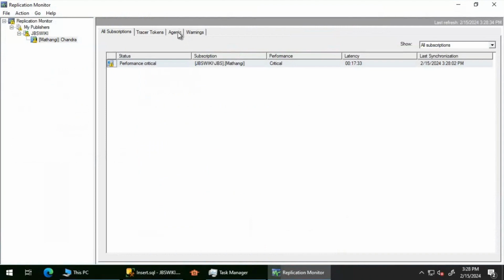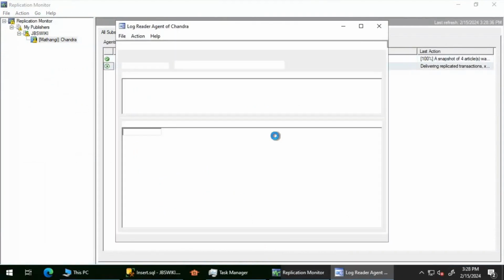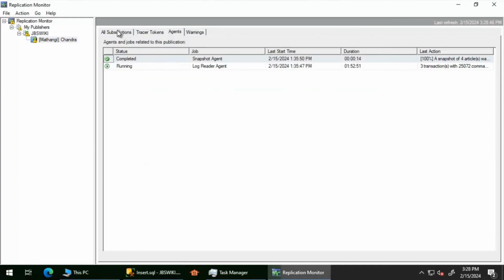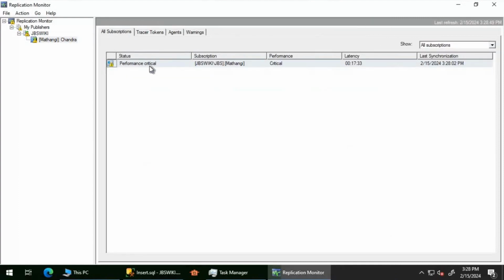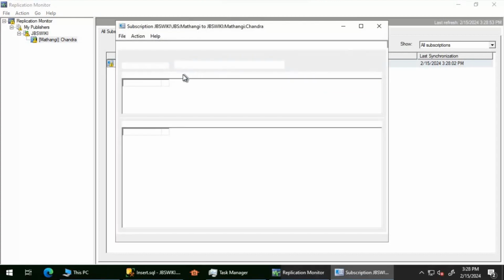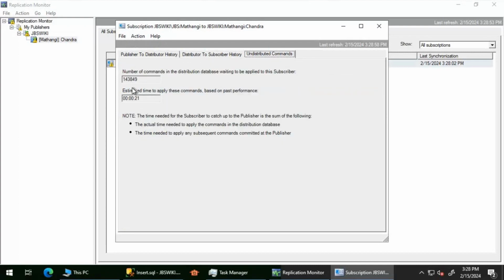Now, if you look at the log reader agent, you should see things moving fast, like 3 transactions with 25,000 commands moved. And now if you look at all subscriptions on the distribution agent, you will see that the undistributed commands have increased.